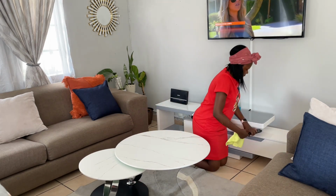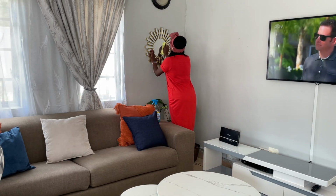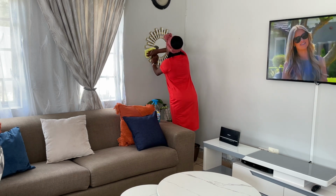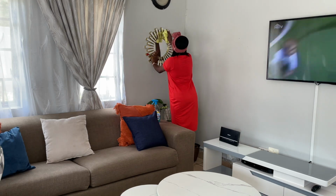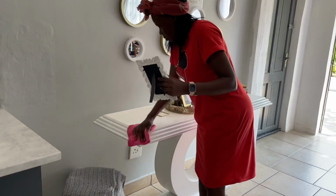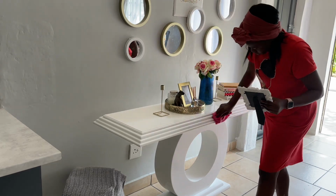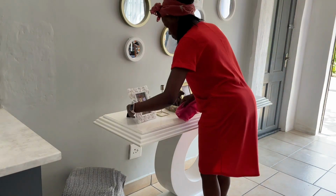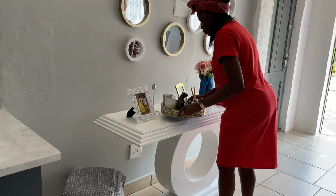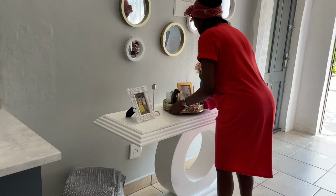So I've added a few pieces in my living room, like that mirror over there above my flower corner. I don't know what you can call it, but that mirror was supposed to go above my console, but unfortunately there's that box for the electricity, so I could not put it there. So anyway, I'll see. I'm still deciding on where to put it, but for now I've decided to put those small mirrors just above my console table. I hope it works, and I hope it's not too funny.